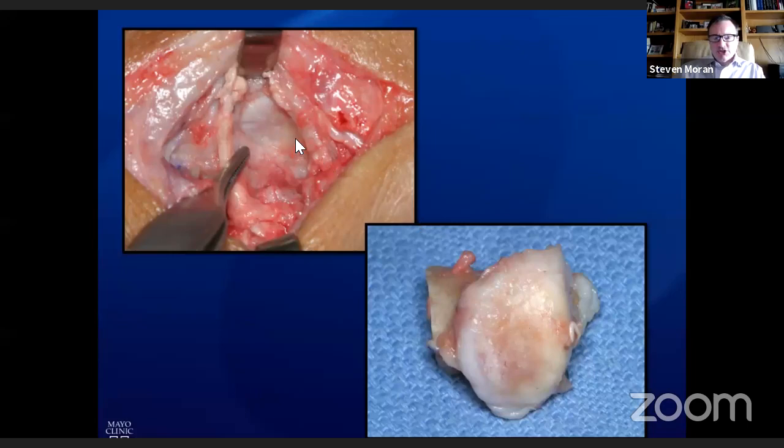So some of these patients, you'll get to them. And while they don't appear to have arthritis at the time of your ligament reconstruction, I think by tightening up that joint, we can push them towards arthritis. So you have to be very careful in inspecting the seat of that ulnar head to make sure you don't have early arthritic wear, because those patients probably would best be served by another operation.